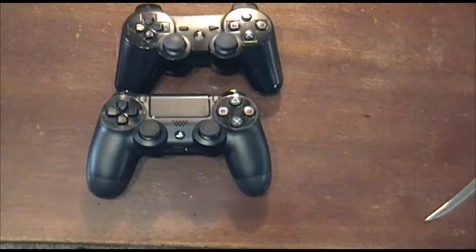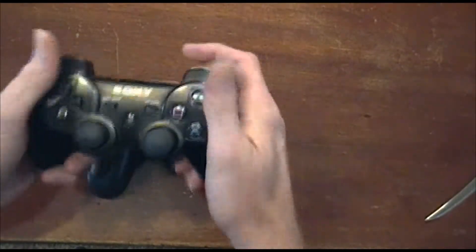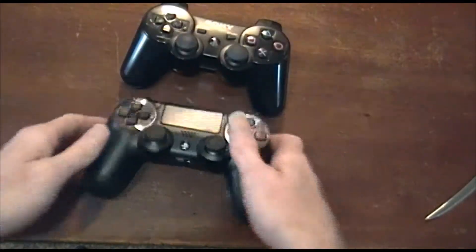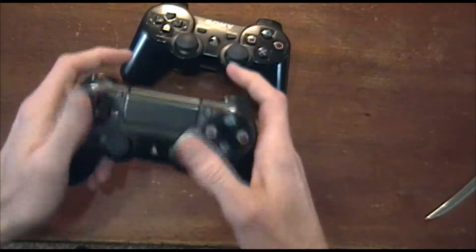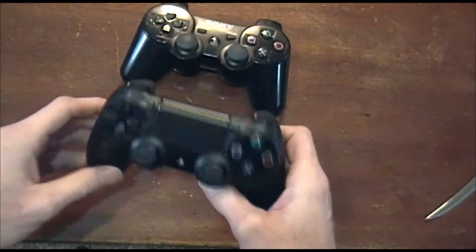Even though I don't mind the Xbox controller, I'm more of a PlayStation guy, so I'm used to how this feels in my hand, and this doesn't feel that different. The ends here are longer and it just feels a little funny in my hand, but not a big deal. Anyway, that's the PlayStation 4 controller — game comes out in a couple days. Thanks.